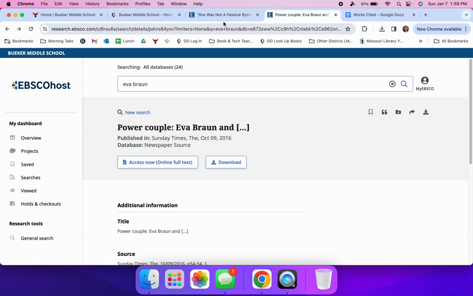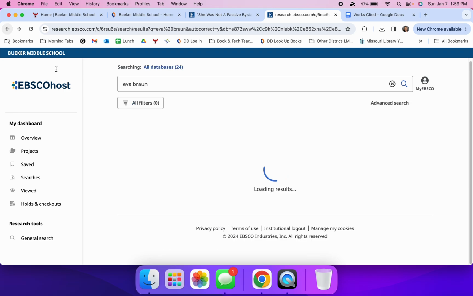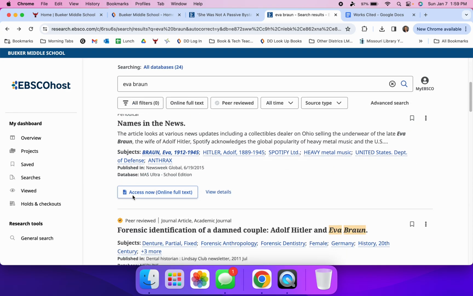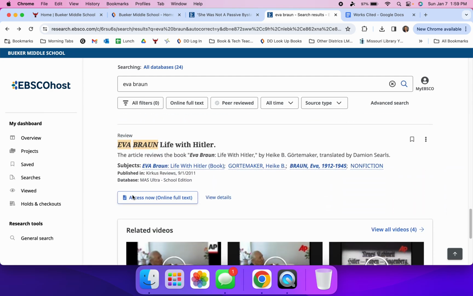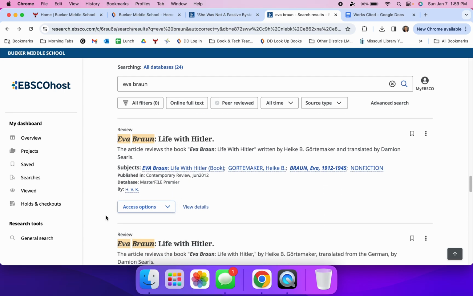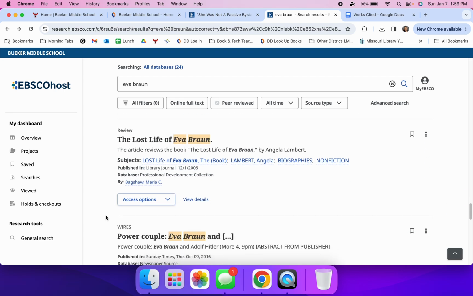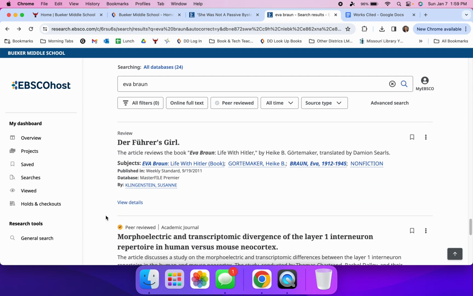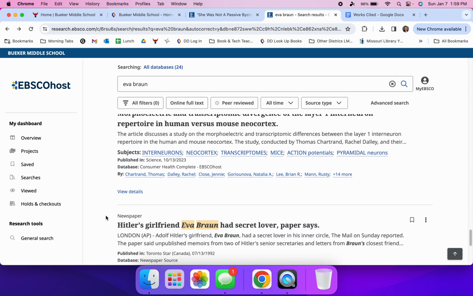The research is all about just trying things and seeing what you can find, and not all of them are going to be able to be accessed. So you really do just kind of have to scroll through here and find what you're looking for and click around, and don't get frustrated. I know this seems frustrating, but don't get frustrated. This just takes a while.